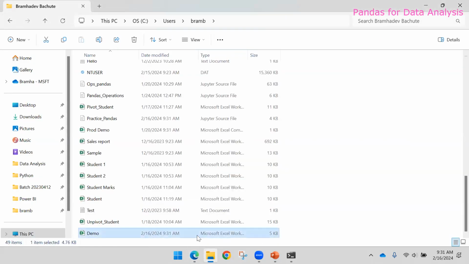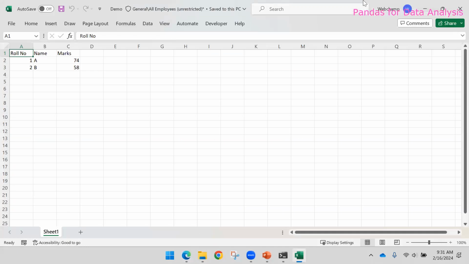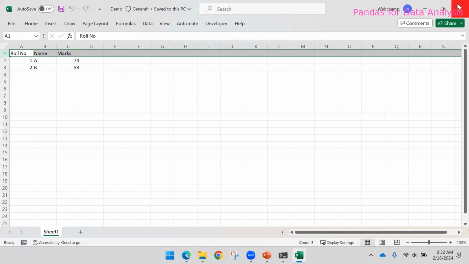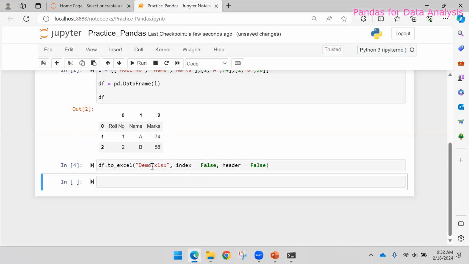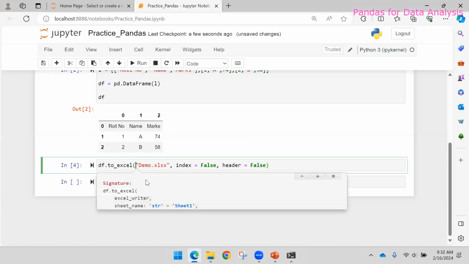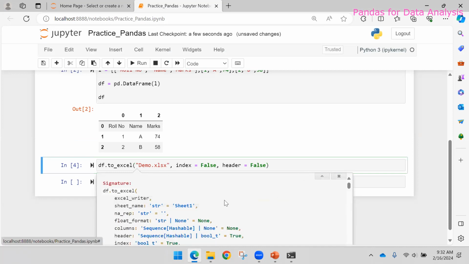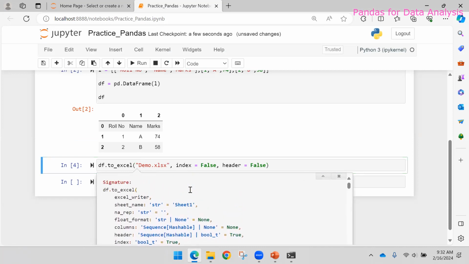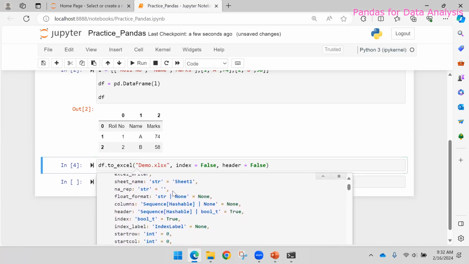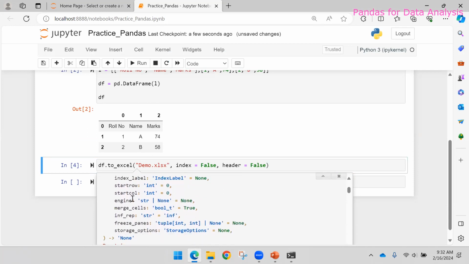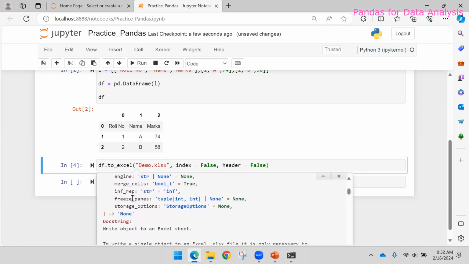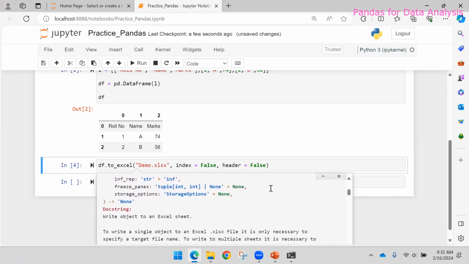Okay, so it's 31. Let me open. Now when I made the changes, headers is equal to true, so the first row is considered as a header. This is how it works. So you need to explore the functions, each type of function. I'm showing this with respect to Excel, but you can go and read these functions, what they mean and how they work, so you will be able to save the data.